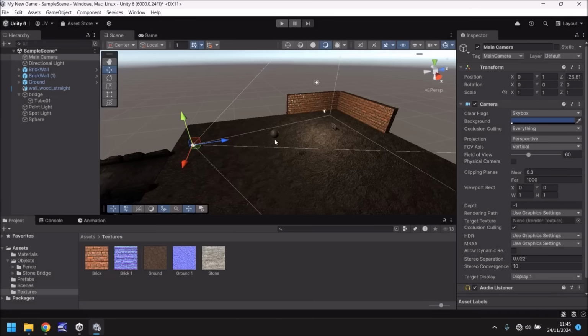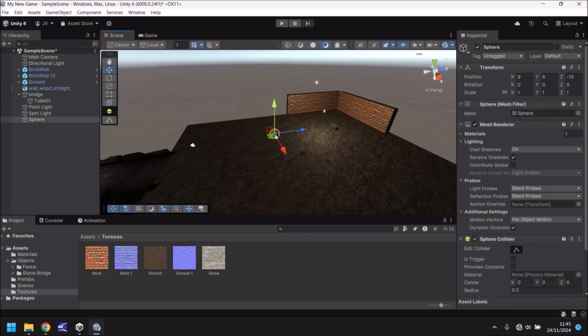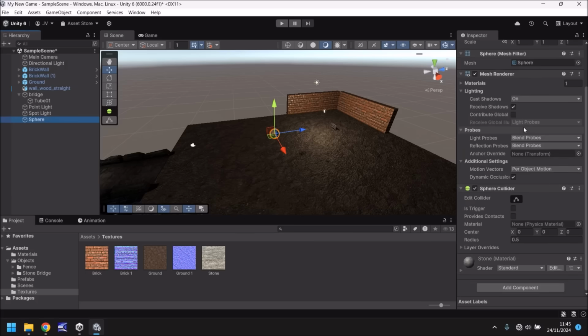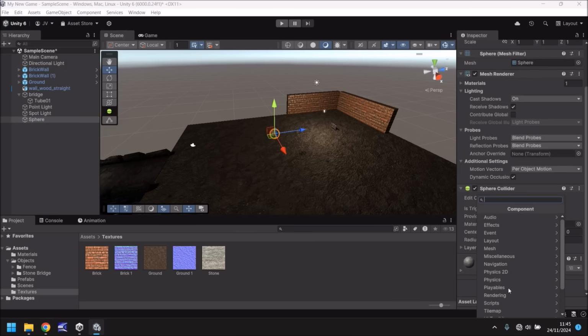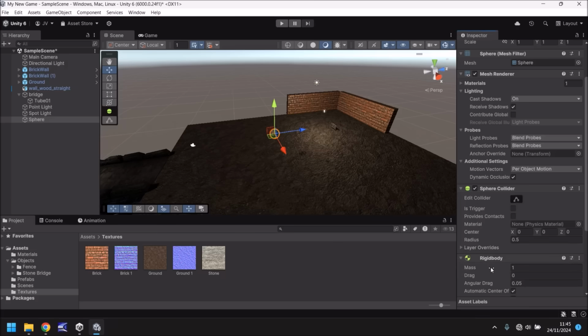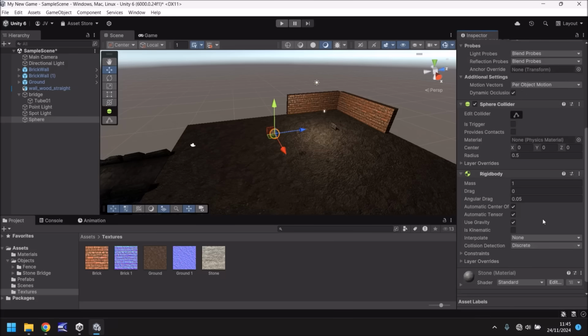So how do we make it so this ball actually does something? Well, again, this is where we can insert gravity and relate it to the physics in the game. This requires a component to be added. So if we click on our sphere, scroll down on our inspector panel and click on Add Component, this is where you can see all the different components that can be added. Now we're dealing with physics, so we need to click on Physics, and we need to add gravity, or the ability for this particular object to use a gravitational force. And to do that, we use this thing right here called rigid body. So if we click it, you'll see a couple of different options, and we'll change some of these.